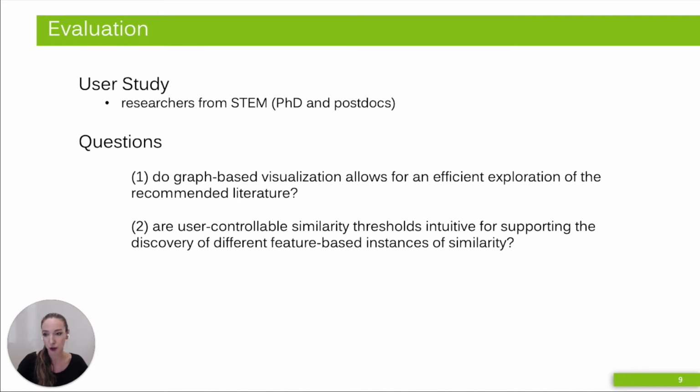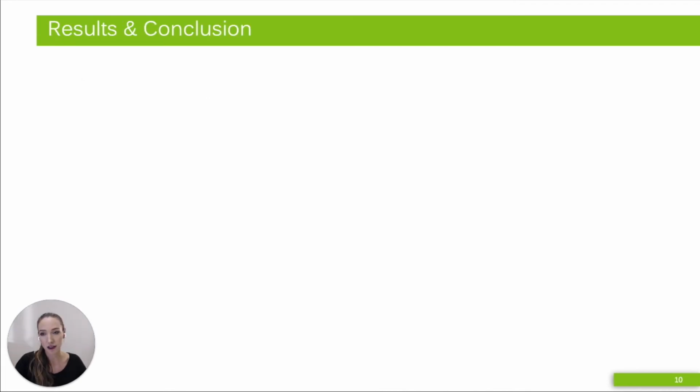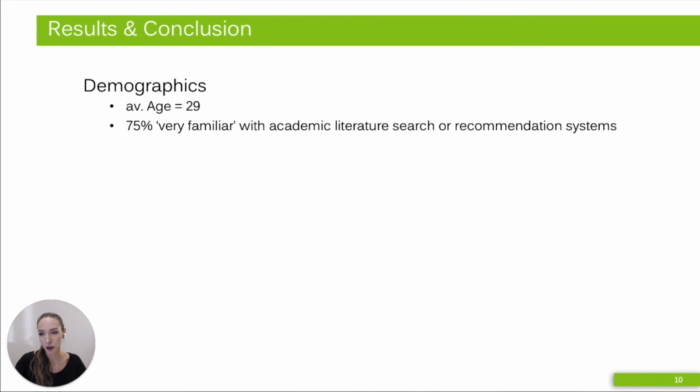And to be able to assess this, we made use of the standardized NASA task load index, which is a questionnaire to measure user perceived cognitive workload. And then we also designed a survey tailored specifically to our system where we assessed user satisfaction regarding certain design choices on a 5-point Likert scale. The results of this initial user study were very promising.